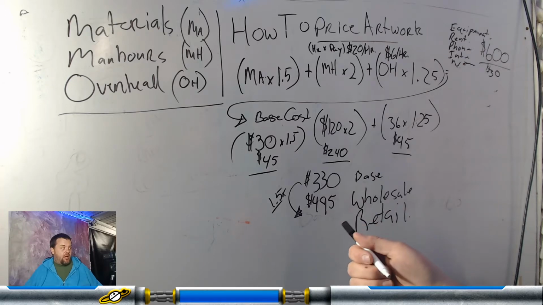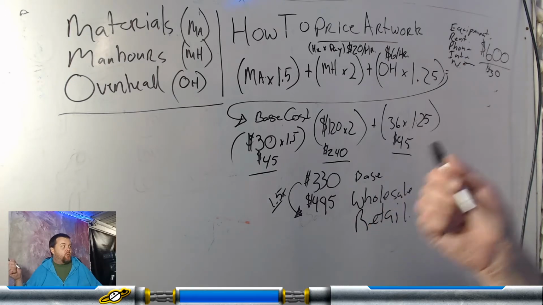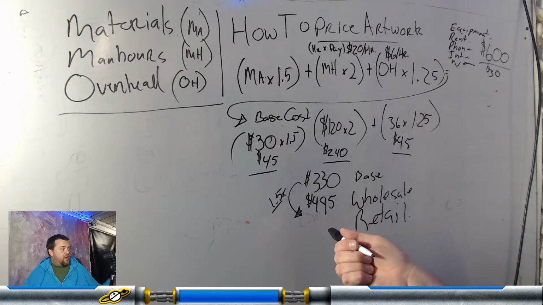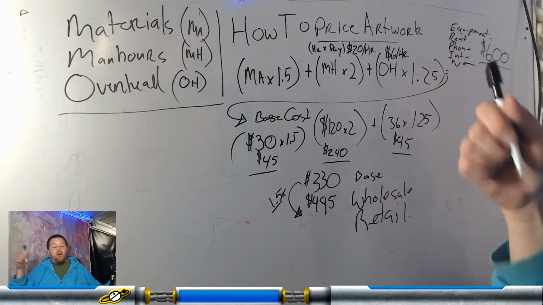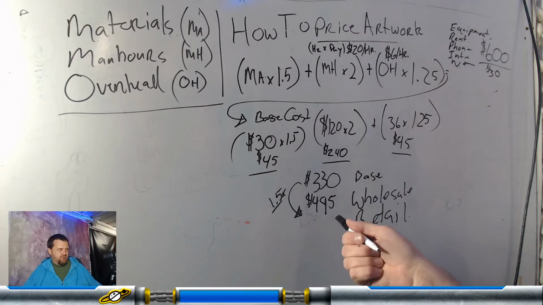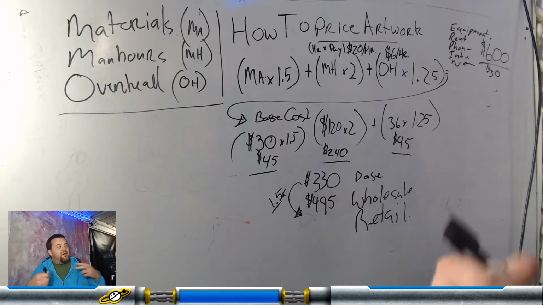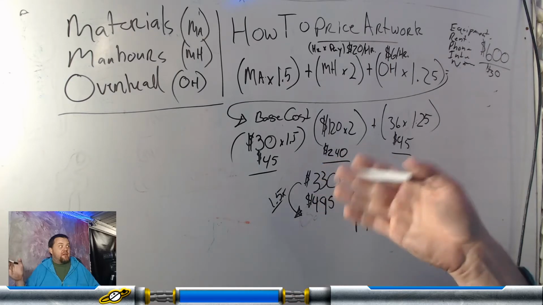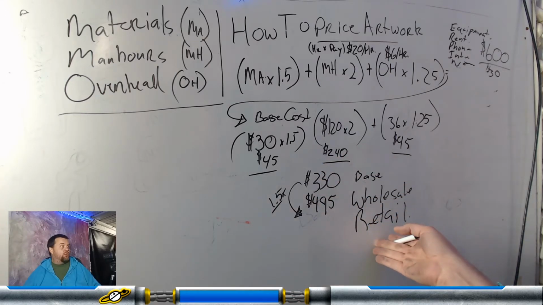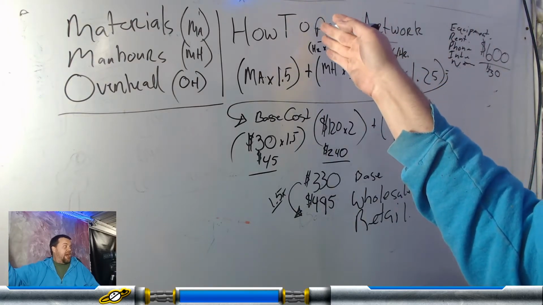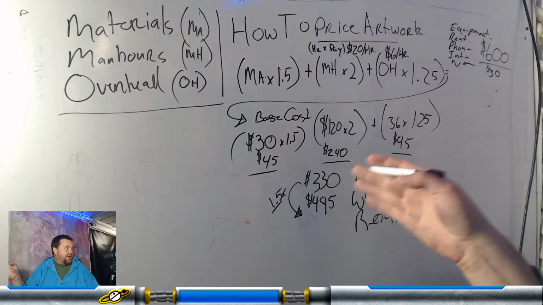Anybody who buys this end product, this is going to be your established retail cost. This is the same cost that you're going to sell to the people at the craft fairs. This is the same people that people in galleries will see. This is where all of the labor costs of selling paintings usually goes. So if anybody ever says, I don't like dealing with galleries because they take 50% of my money, it's like they're not taking 50% of their money. They have their own sort of markups and pricing that they have to do, and it usually comes out to being 50% of whatever they sell it for, they keep.